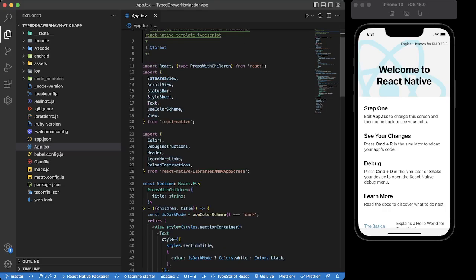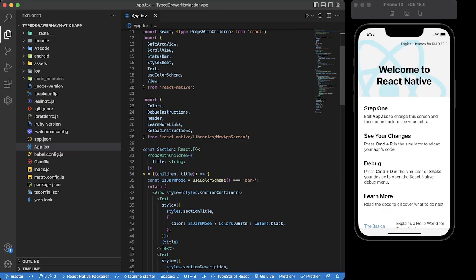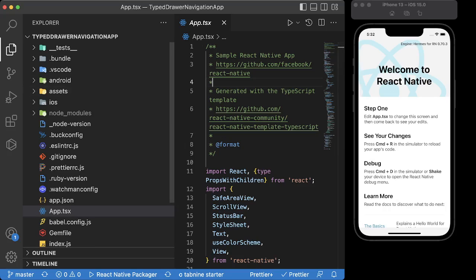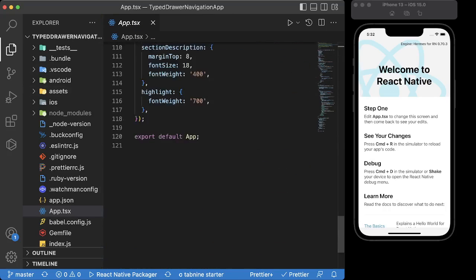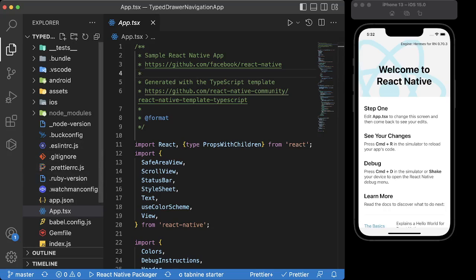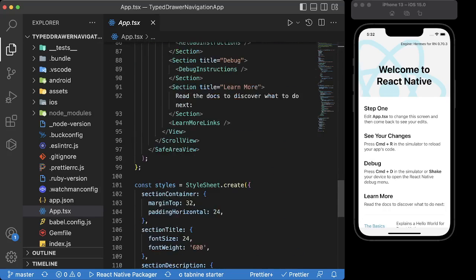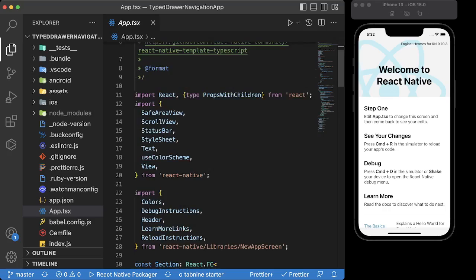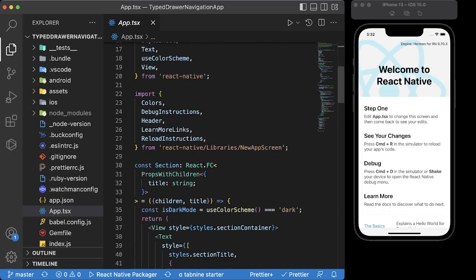Okay, cool. So whenever you create that app, this is what's gonna happen. This is how it's gonna come up. So you're gonna get your default starter app, and then this is everything that you can do. You can just check on other tutorials if you're not familiar how you can generate a React Native app. But let's assume that you do. So here now we're gonna set up navigation for this app, which is the tab navigation.